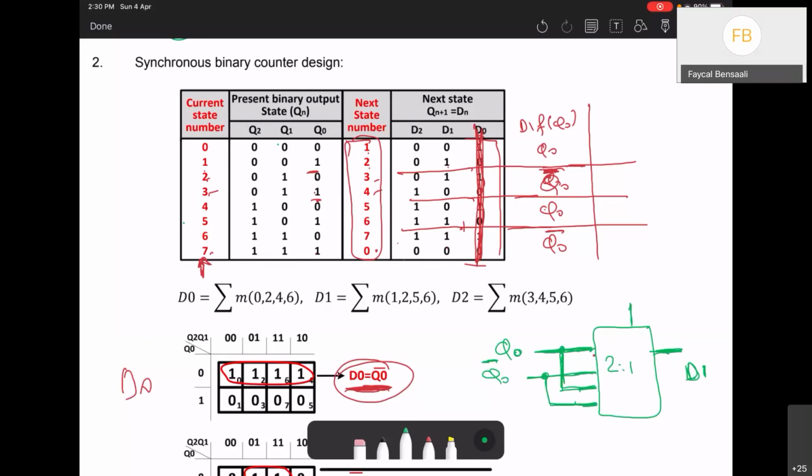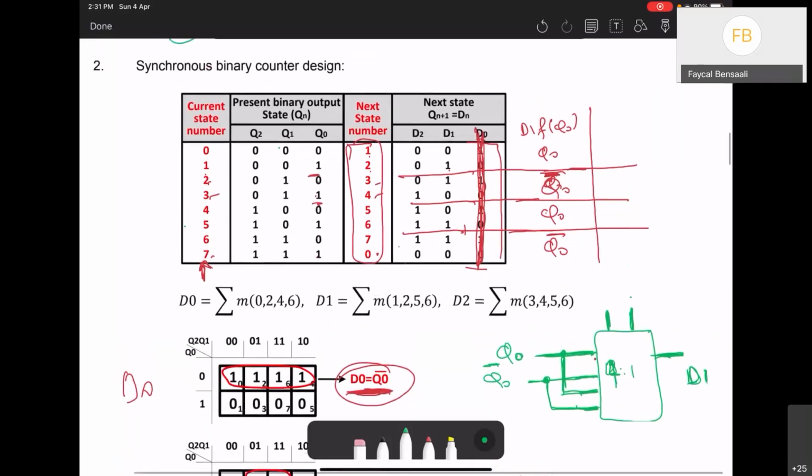And then I will have here, what should we have here? These are the control lines. This is 4 to 1, not 2 to 1. So what do we have in the two control lines? D2 and D1. No. I think you are lost, yeah? It looks like you are lost.